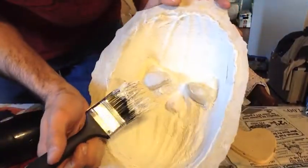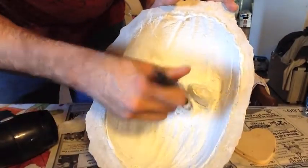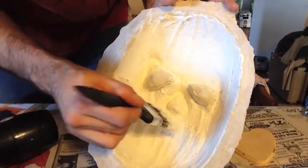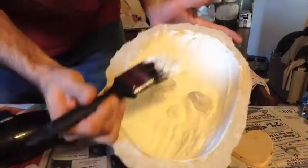I also noticed that with this particular nose piece, I crammed quite a bit of cheesecloth in there. So on the next layer, I'm not going to put any cheesecloth in here. I'm just going to focus on the outer areas.